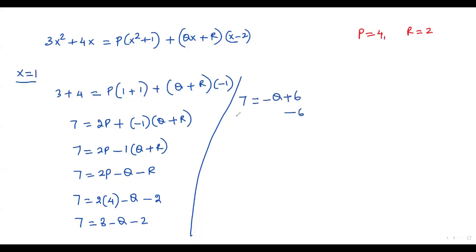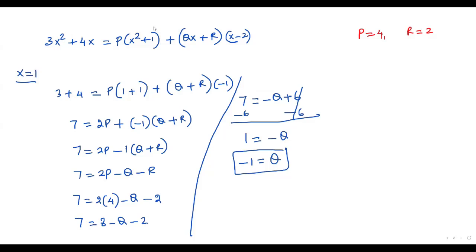Okay, I subtract 6 from both sides. When I subtract 6 from both sides, positive 6, negative 6 will cancel out. 7 negative 6 becomes just 1. 1 equals negative q. I need the value of q, but here we have negative q. So to get rid of this negative sign, we can multiply both sides by negative 1. If I multiply this one by negative 1, negative 1 times 1 is just negative 1. When I multiply this one by negative 1, it becomes positive q. Now I got the value of q. So q is equal to negative 1.